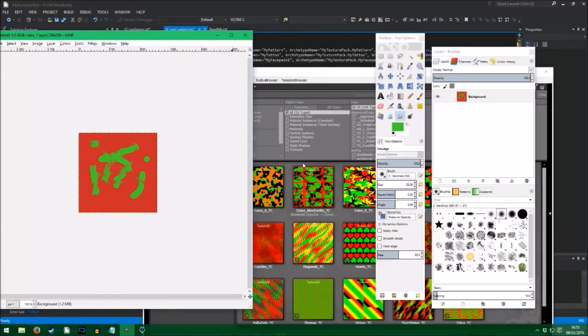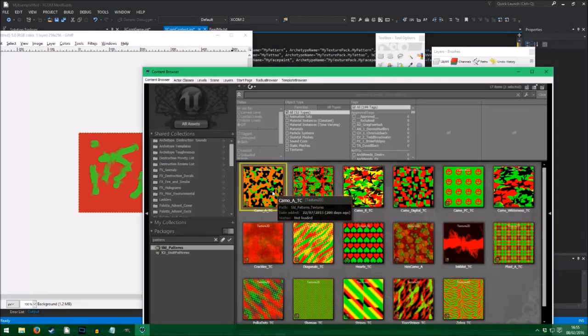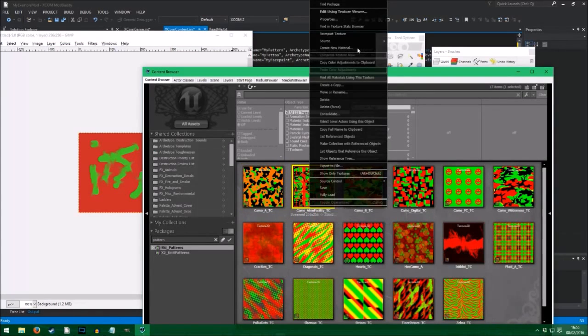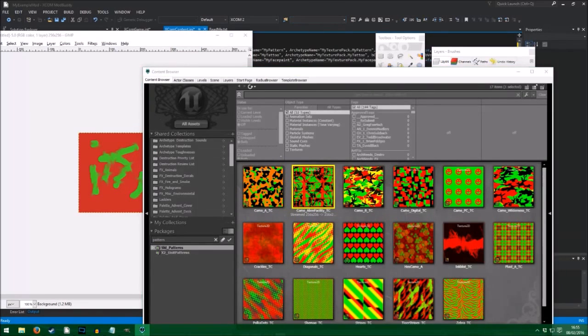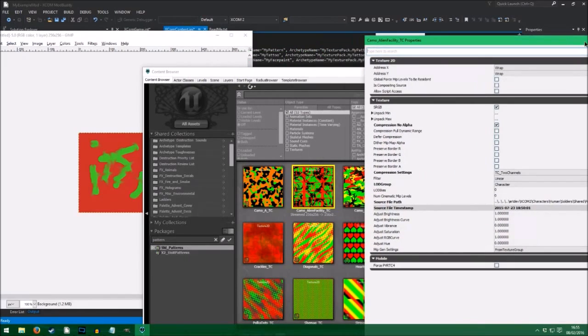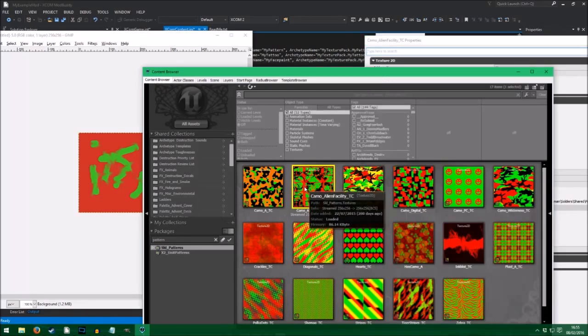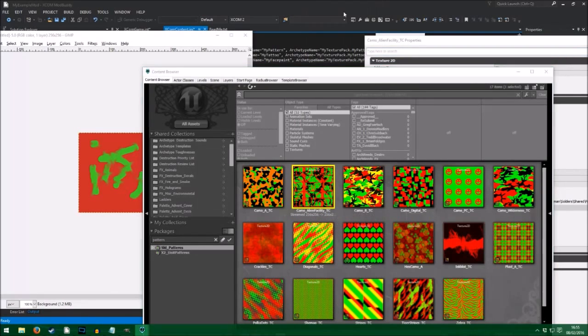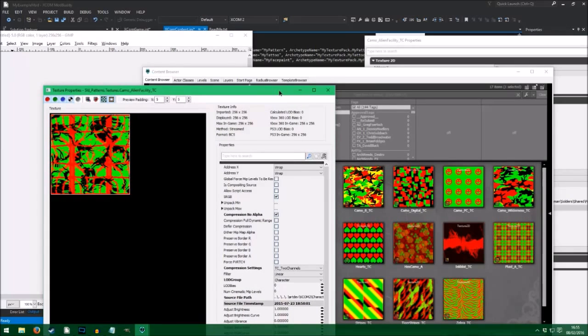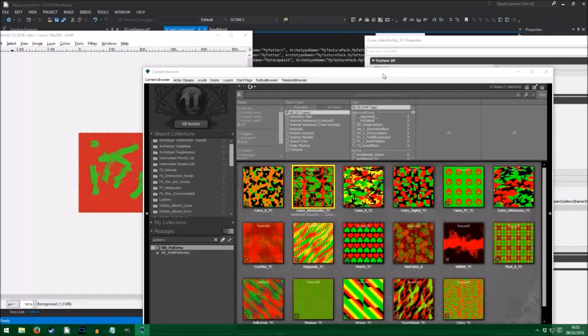Now, again, these images are, well, that was 256 by 256, I think. Yeah, 256 by 256. Oh, sorry, I need to bring that over here so you can see it.